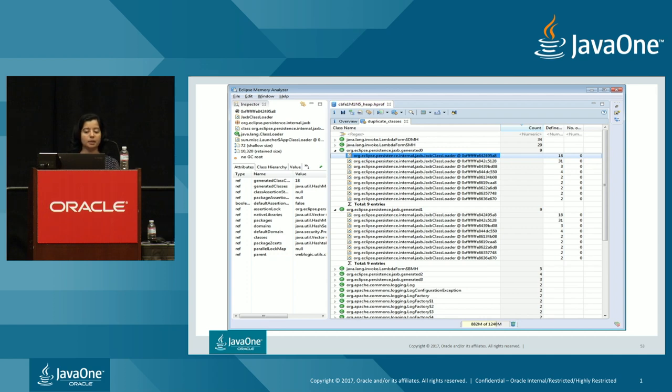And in this case, the issue was, we had a customer who reported this issue, they had different versions of JAXB libraries on their class path, which was causing class linking errors. And that led to loading of multiple classes by different class loaders. Duplicate classes can give us clues where we should be looking for why these classes are getting loaded multiple number of times.